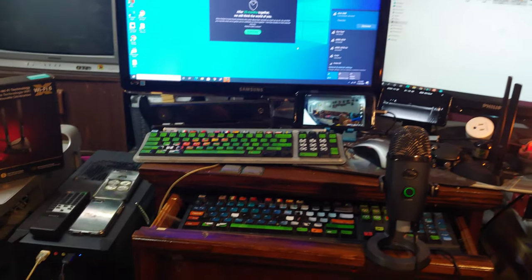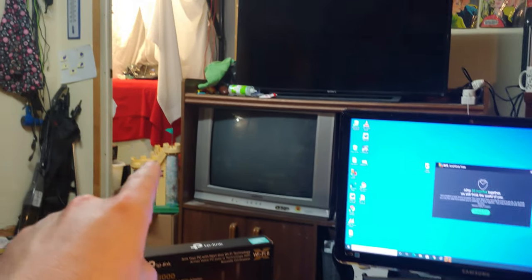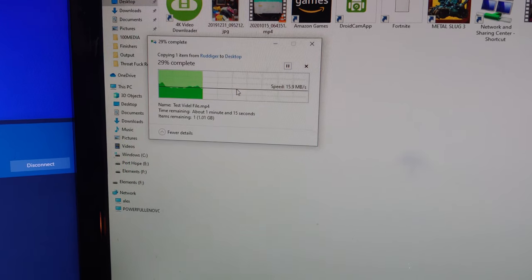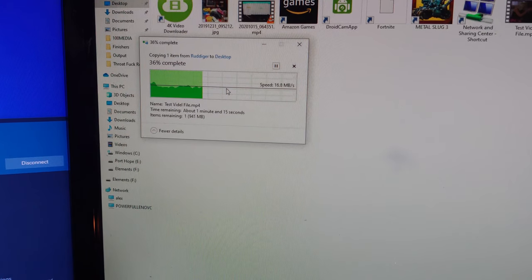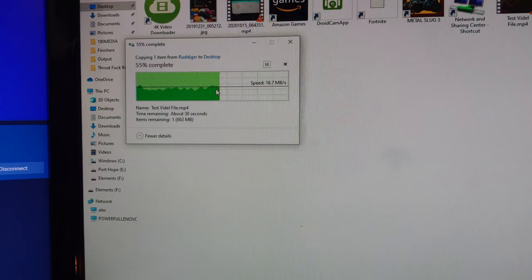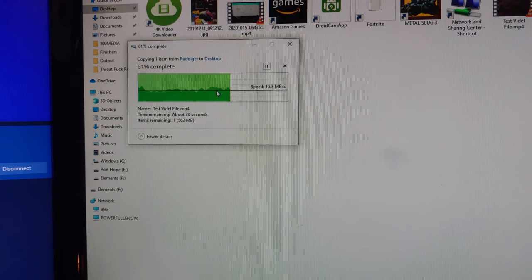This is my setup — got my Alexandrian backup over here to the left and my workstation over here to the right. I'm rocking AX, and the router is right over there, so we got line of sight going here. Unfortunately, I'm not cracking the 30 megabytes a second that I thought I would be. I'm pretty sure I got speeds like this out of AC cards. Still, this really isn't bad at all — it's unbelievably better than N, though it isn't exactly phenomenally better than AC. I was expecting about 25 megabytes a second, but it is what it is.